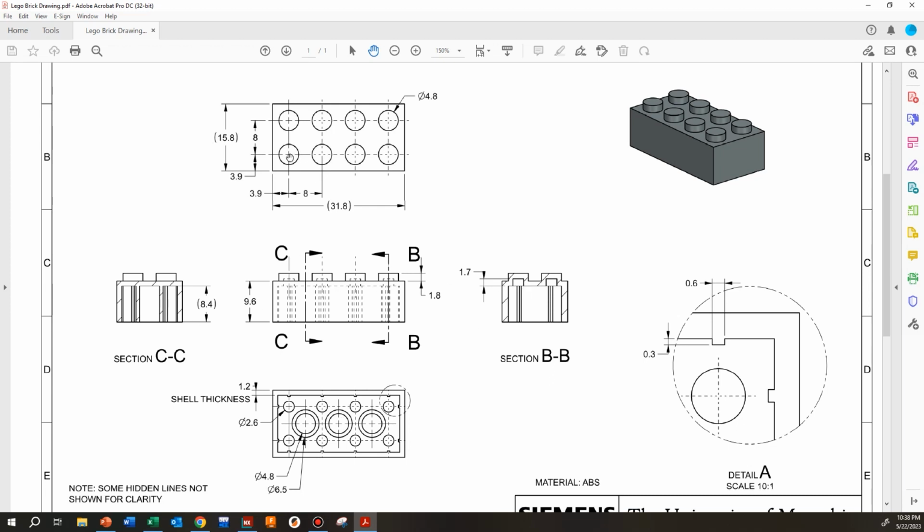We're going to be using a lot of pattern features to create this, and then some mirrors. We're really going to use a lot of the commands and the techniques that we have available to us, so we don't have to draw every single one of these. And also so we can use the peg's length and peg's width to either create some of this geometry or not create some of this geometry. So really what we want to do before we even start a sketch is go ahead and address the peg's length and peg's width parameters.